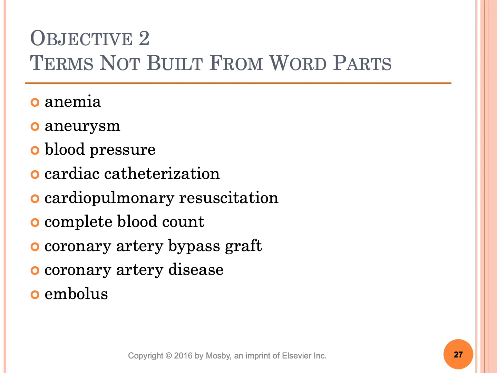A couple more here. Embolus. Embolus is that traveling clot or traveling material. It doesn't necessarily have to be a blood clot. It could be some plaque that breaks off and goes floating around. The biggest vessels of the heart are the veins and the arteries, but they branch into smaller tubes, and then they branch again into even smaller tubes, and eventually that traveling clot or foreign material is going to get caught and trapped in a vessel, and it's going to block the flow distal past that blockage, and then we can get into trouble.